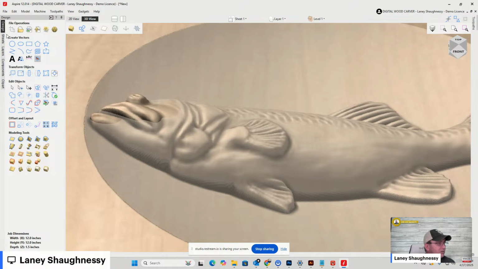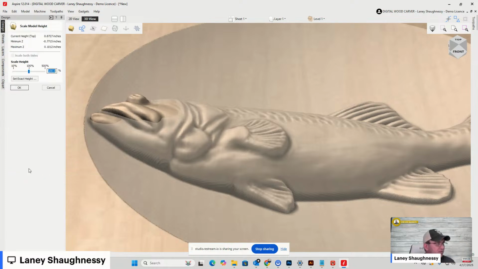So if I went into my tool here, set the Z height of a component, you would see that there's a maximum Z reading of 0.1012.